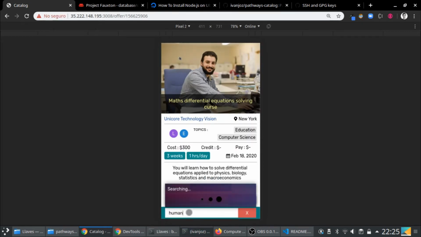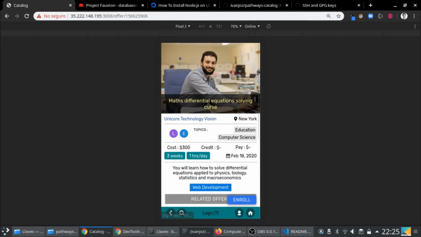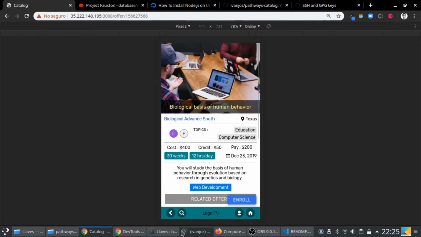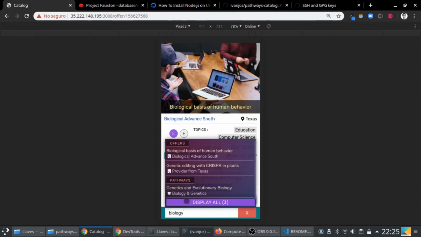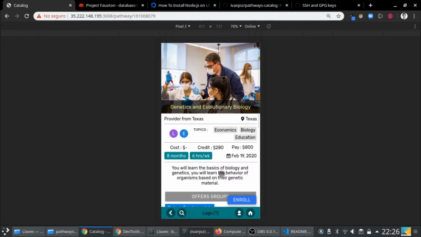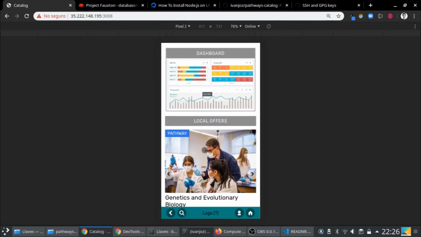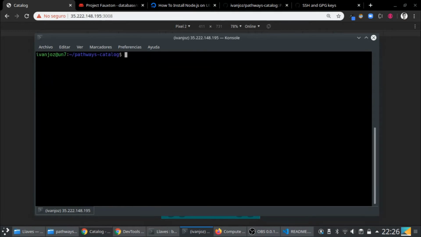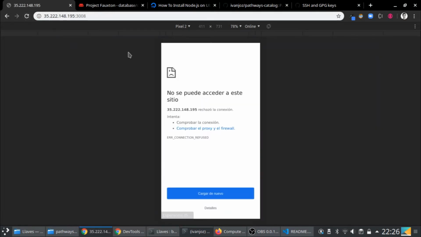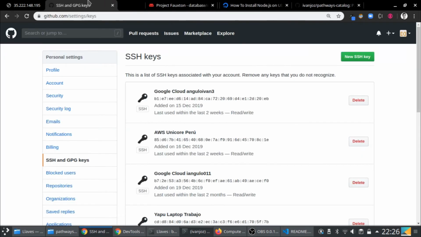So we are going to keep testing the application. The application is okay. The search logic of the application looks okay also. I'm going to show you again that the application stops if the console stops. So the process needs to keep running.